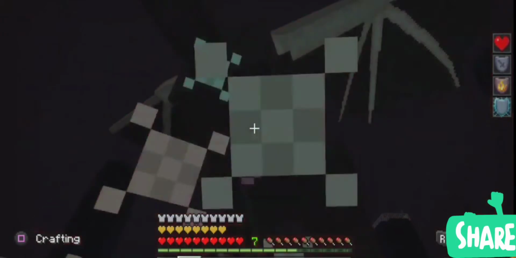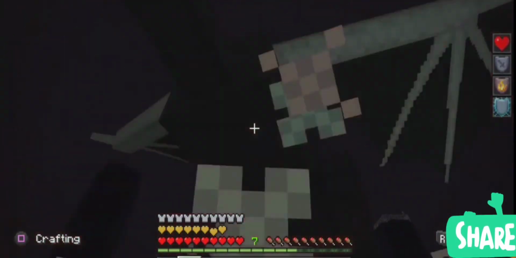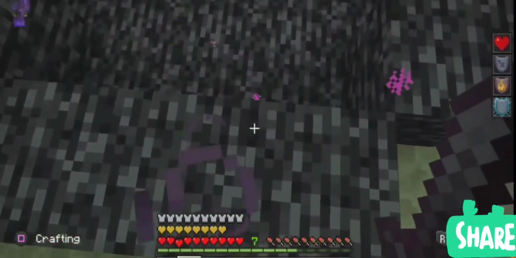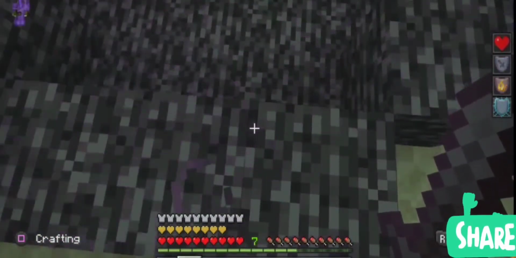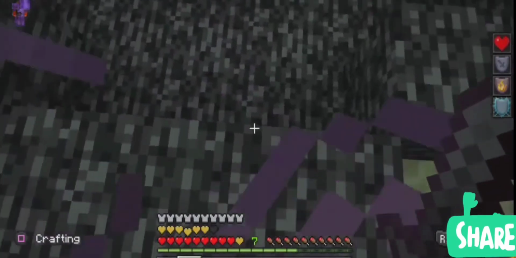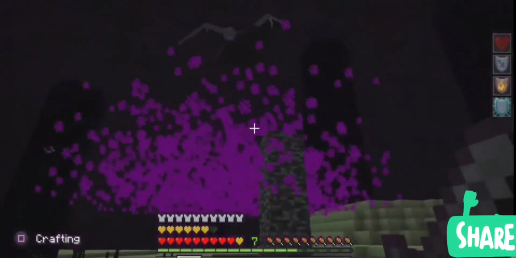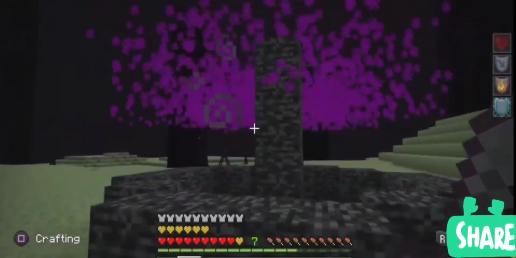But anyways, we're getting a lot of hits on the Ender Dragon, so that's good. We're just hoping we don't die. Well, I have my gapples, so, well, I shouldn't say gapples, I should say god apples. You know what I mean. Look how many hearts I have. Ow, what was that? Oh no, the dragon's breath. There's so much dragon's breath. That's what I hate about the End, but, you know, can't really do anything about it.